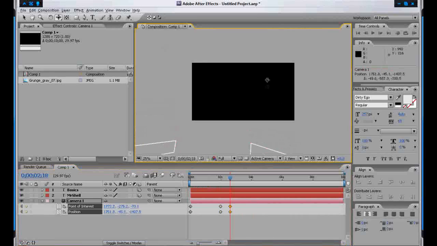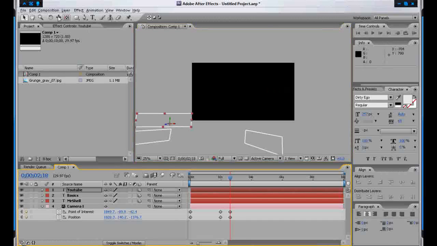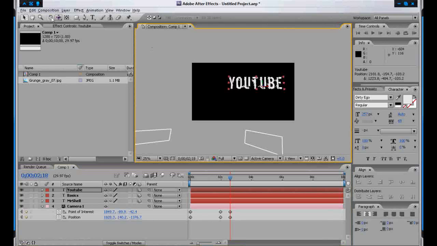So let's get up here, get a new text layer. Go up again. Start to unclick and get a new text layer. Let's call it basics. Basics and YouTube. Since we're all on YouTube, make this a little bit bigger so you can actually see the YouTube, and there we go. Let's make this a 3D layer as well. Animate it up a little. Like basics, it jumps over, and make this a 3D layer, YouTube, like so.